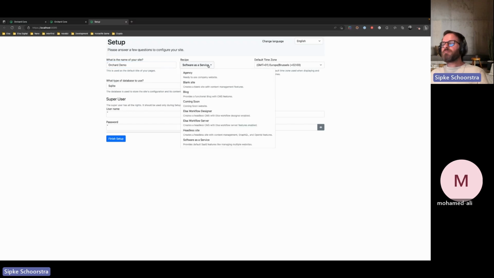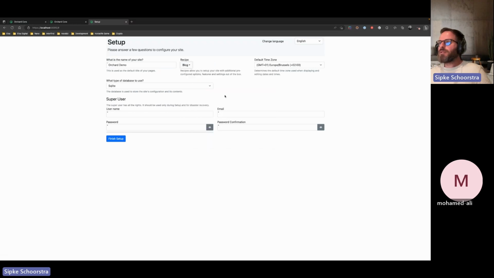They have this notion of recipes, which is very powerful because it allows you to take an entire configuration of an Orchard installation and put it in a file called a recipe, which is a JSON formatted file. It allows you to pre-configure a site. Let's say you're creating a product portfolio website or an e-commerce website, or a blog website, and you have it configured in a certain way. You can export it as a recipe, make adjustments as you need, and then reuse it. If you want to replicate that website but with different databases, because you want to create different blog posts or other content, you don't have to recreate the configuration yourself. You can just use this recipe. So here we could use maybe the blog recipe.